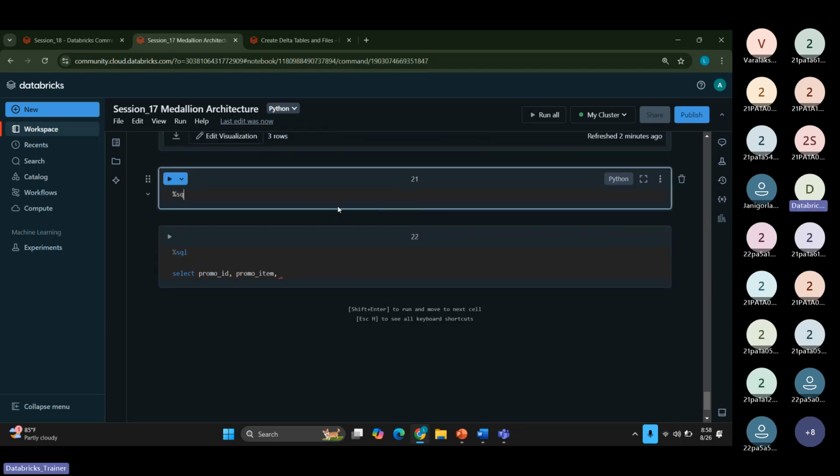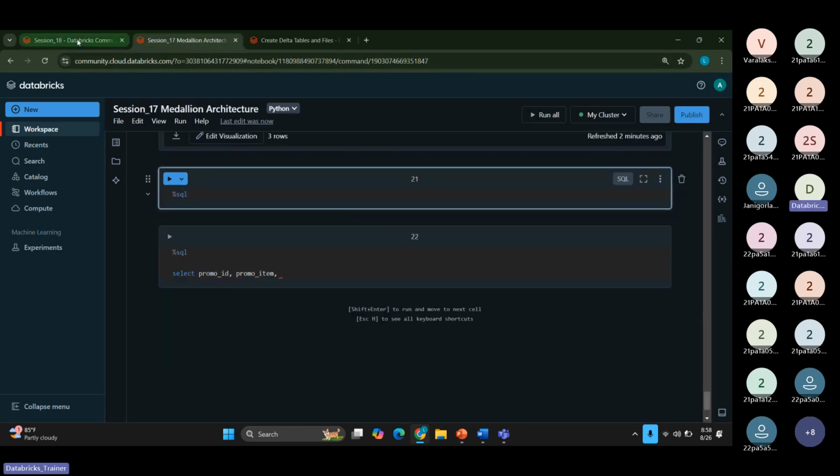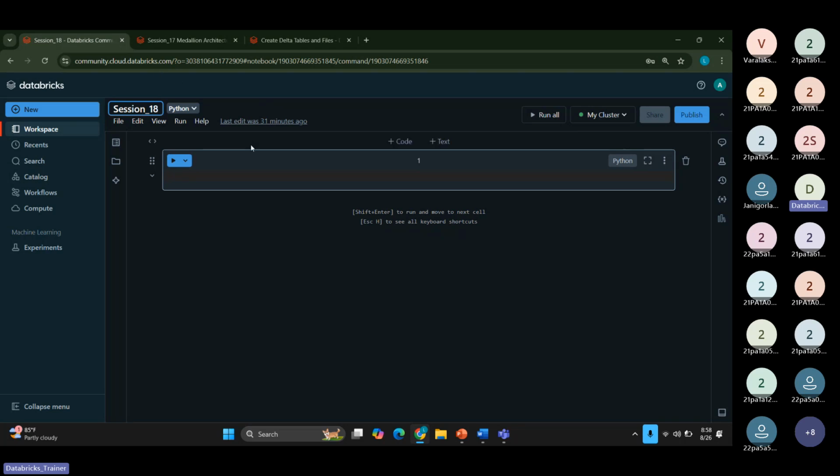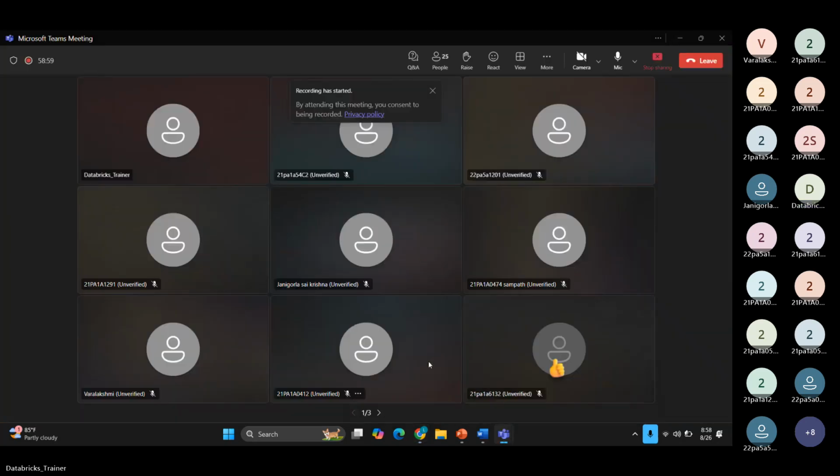First, let's see the data here. Wait, I have created one notebook here. Shall I continue here? It will be okay, right, for you to look into these two notebooks? Will that be fine, or shall I continue the whole thing here? Continuing in 17 works out, right?